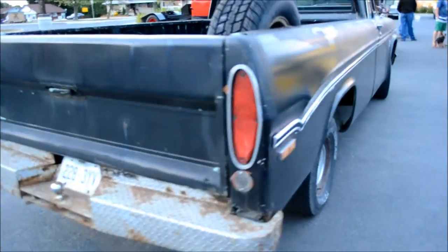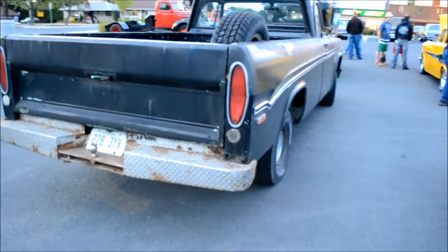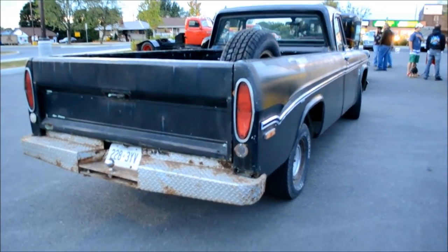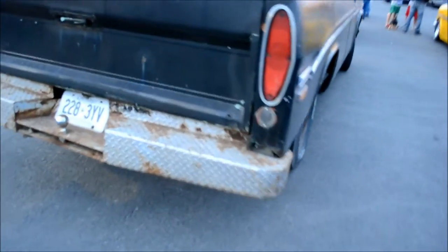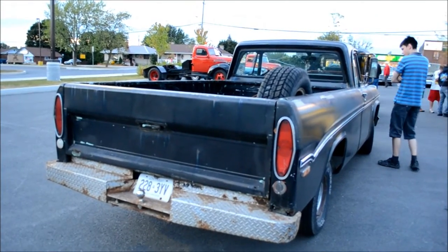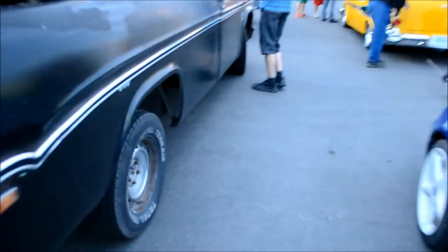I want to hear this thing fire up — I want to know what's in it. The guy had this a long time, because look — it's got the old Ontario plates on it. They used to be black and white. Actually, I think they're still like that for trucks. Those checker plate bumpers — those were optional, I think. They cost more. Heavy duty. Nice old rig.